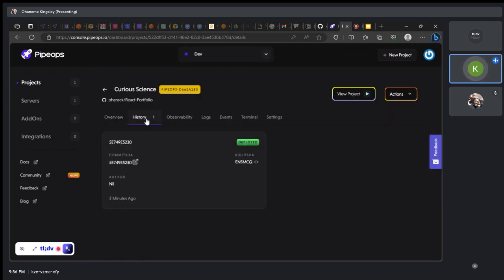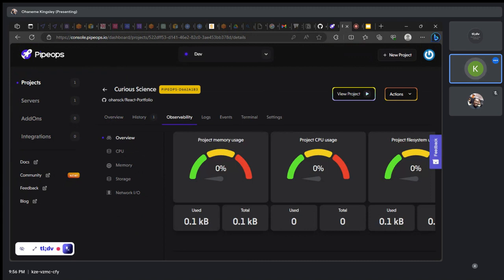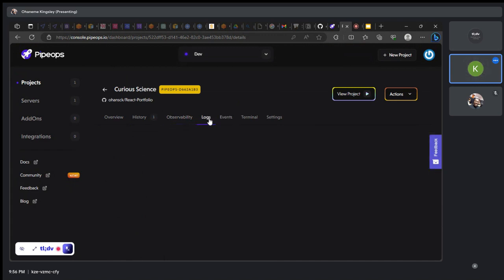This is the history. It should contain all our deployments, successful and failed, but because we've had just one deployment, under history is one. In observability, it gives us the overview of our project memory usage, project CPU usage, and file system usage. For logs, there's currently no logs.